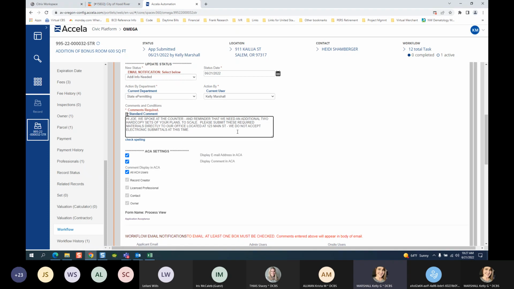Tell them not to submit electronically, because this mandatory email that's going to go out to them is going to have that big prominent direct link to their record online. And they're online. There's lots of intuitive buttons and things that say, attach your documents here, pay your fees here, do this here, do things online. So if you do not want them to submit electronically, anything that you're requesting from them through email, workflow email notification, you need to give them specific instructions accordingly.